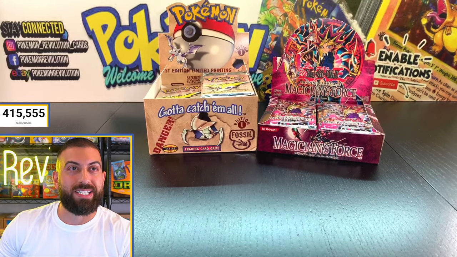All right. So, yeah. There's a lot of potential in these packs. Our next Justin, we'll start with Magician's Force. Let's do it this way. All right. So, we're going to go four from the back to the front here.